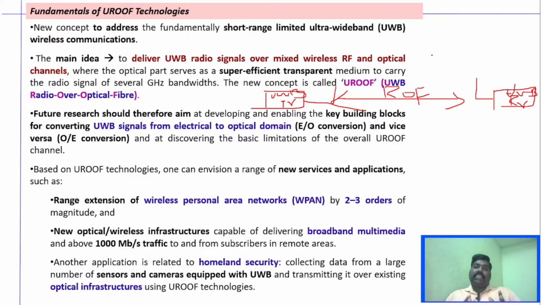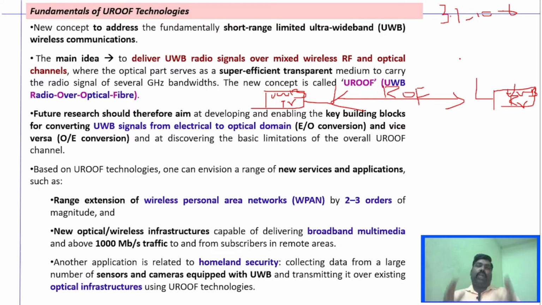We know that UWB has a lot of advantages. That is, it has wide bandwidth. That is, it covers from 3.1 to 10.6 gigahertz. When we say it has a wide bandwidth, the data rate is very high, and also it has a huge capacity. It has penetration capability. It has high resolution, so that it is used in radar and military applications. You have lots and lots of applications and advantages in UWB. And even in your mobile phones, that is in Apple mobiles, right now we have UWB integrated antennas, a UWB chip integrated. AirTags work with UWB technology.